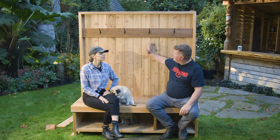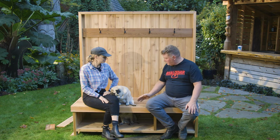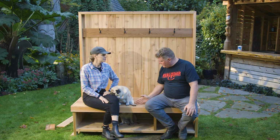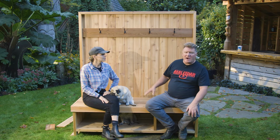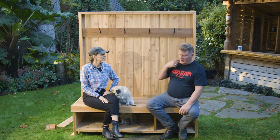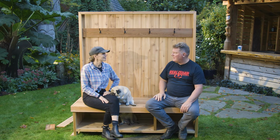You could turn these vertical boards into horizontal boards for a completely different look. If this was too wide for your hallway, you could always take out a board, like cut it down. The stability factor is you just want to have it against the wall, and if this got a little bit narrower, it wouldn't affect it at all. I love the versatility.